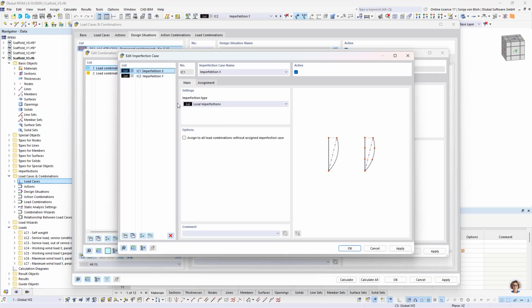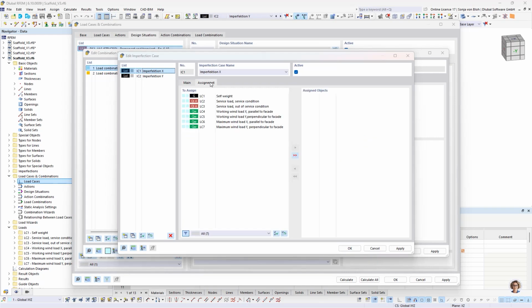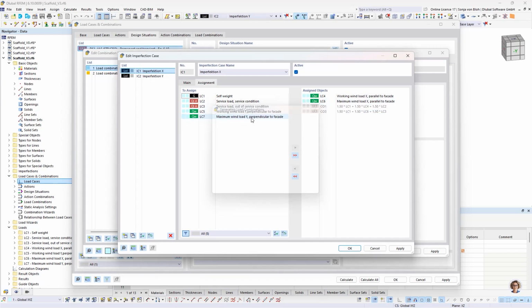Then for the imperfection case X, I assign the wind loads in X direction, and for the imperfection in Y, I assign the wind loads in Y direction.